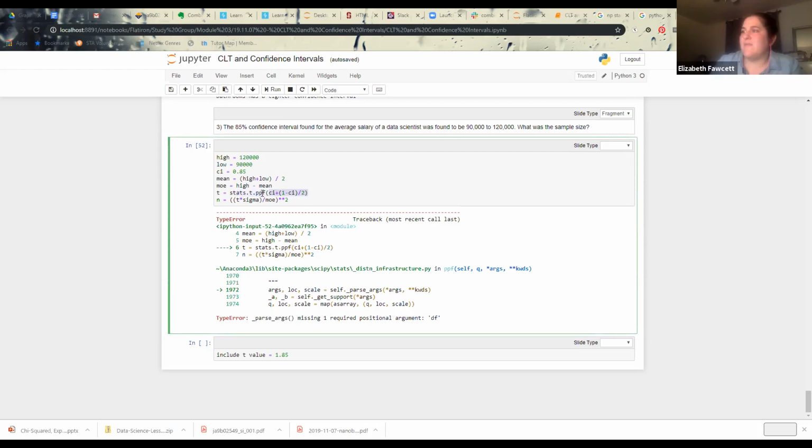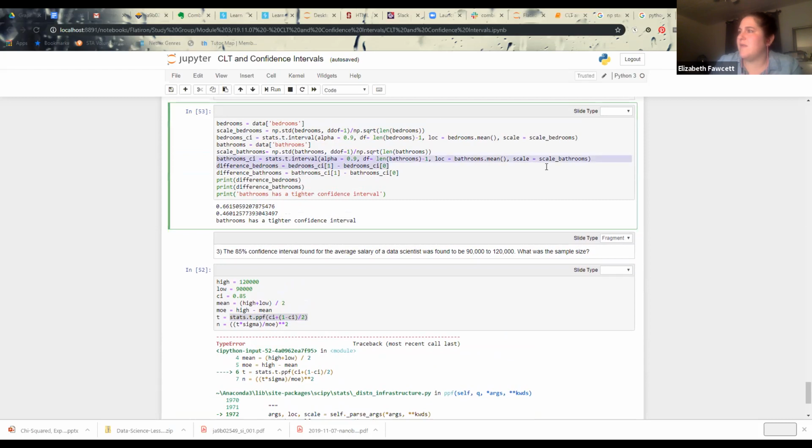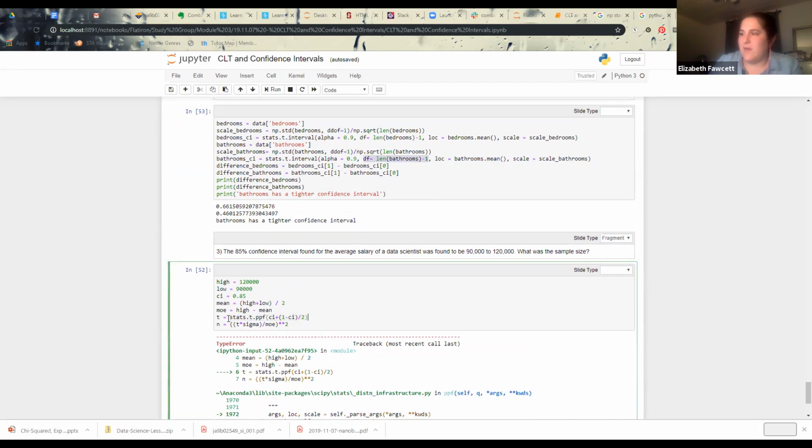So I went with this one because I knew that this one here, this t interval problem, had the length in it automatically. Mm-hmm. It's part of what you have to pass in. So I went with this one, just stats.t to get the t distribution, because I didn't know you had to pass in the number of samples. Yep.